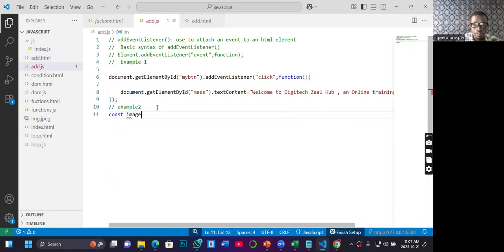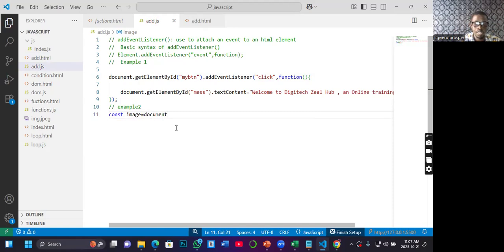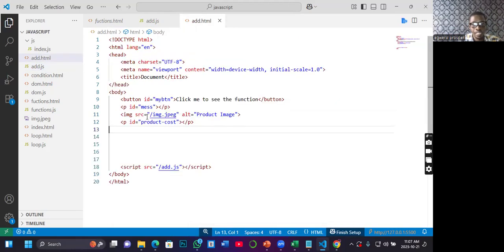Now I'll say const image. So in other words, the image is a variable, right? A variable that is going to store the image element from HTML. So how are you reaching out to the image? Remember that we are selecting the image by its ID name. What is the ID of that image? Did we even add an ID? If we did not, we have to go and add an ID. We did not add an ID, right? So I have to come here and add what? ID. It is very important.